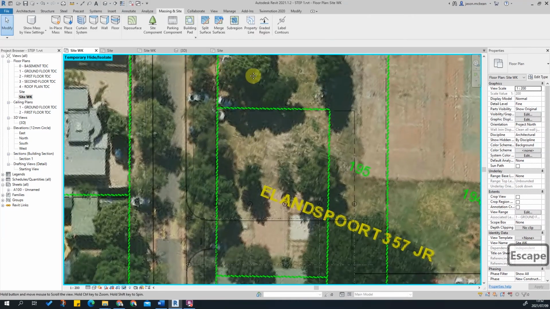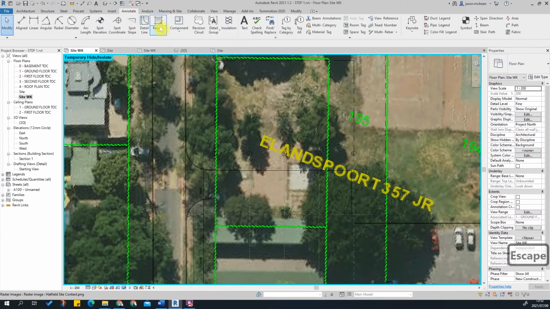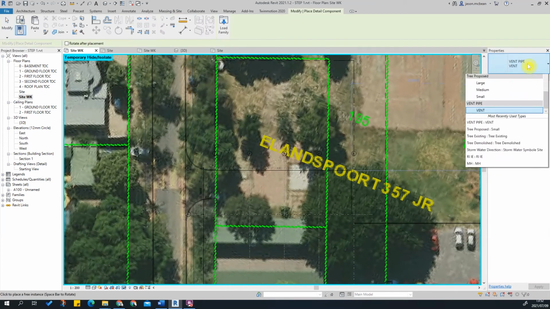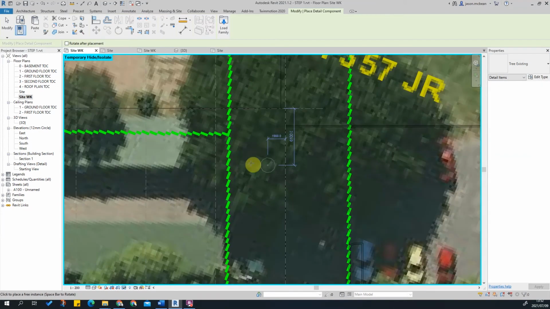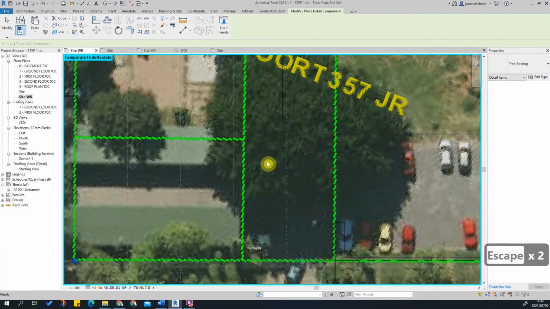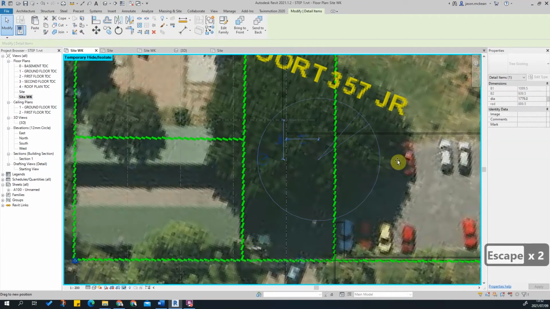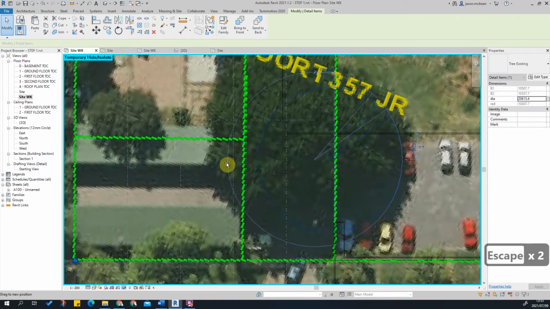Now if we go to annotate and we go to component, I've given you trees existing, trees demolished, and trees proposed. So here we're going to grab our existing tree family, drop it in. This works slightly different to AutoCAD. You use the grips to try and get the tree to the right size.